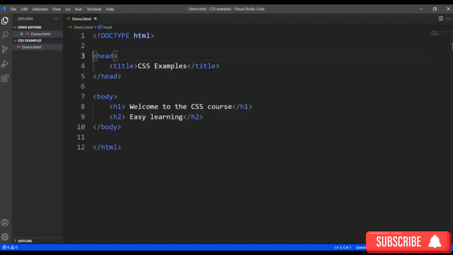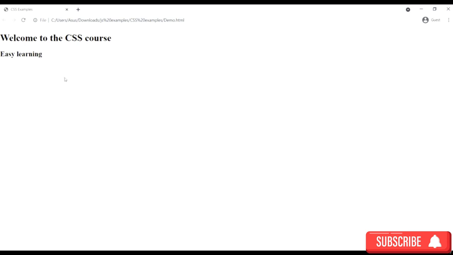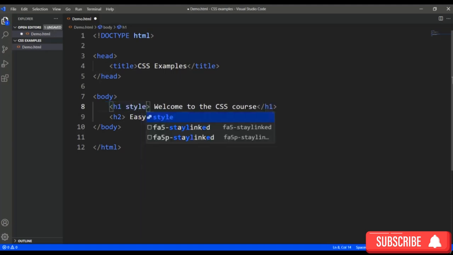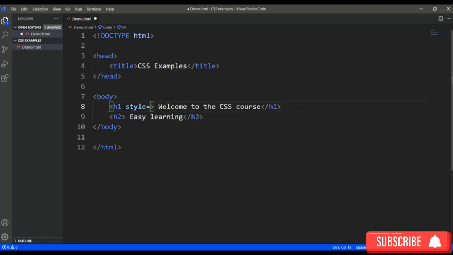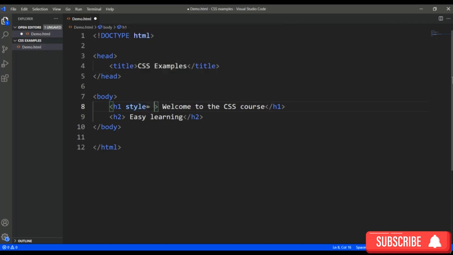Now in this particular video, we'll start working with the inline style sheet. As you can see, there are a couple of tags, h1 and h2, and here is the output of these h2 and h1 tags. Now if I want to put the inline style sheet, like the attributes we used to pass in any of the tags so far, here I will use style as the attribute. After that, I'll put some values as I was doing in the previous video where we saw the simple example.